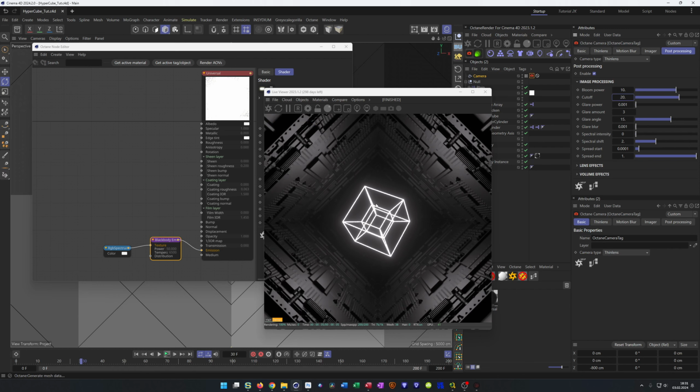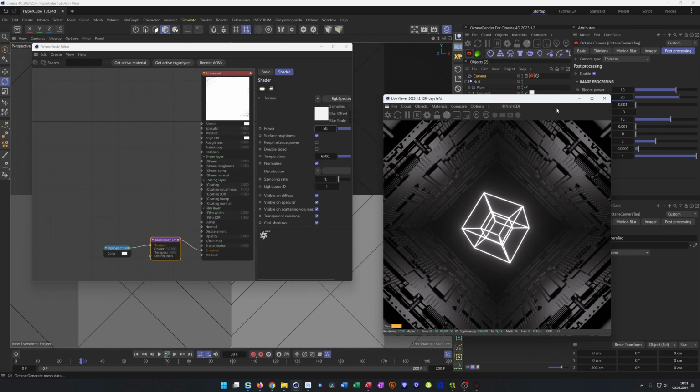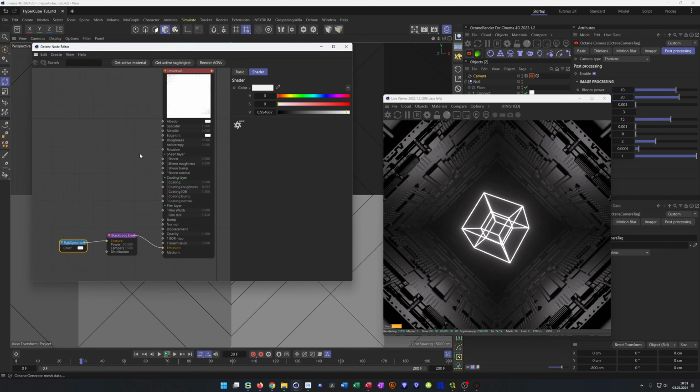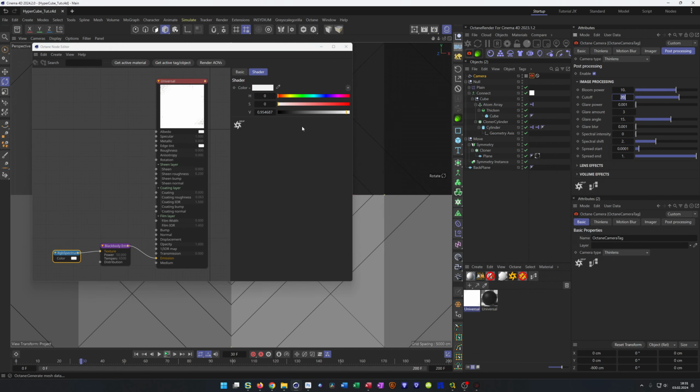And of course, what I want now is to change the color during the animation. So let's do this. I go to the black body. I cannot change the color here. This wouldn't work. I can show you this. I have a red color now, and I want to change the color here. That does not really work. I don't know why.